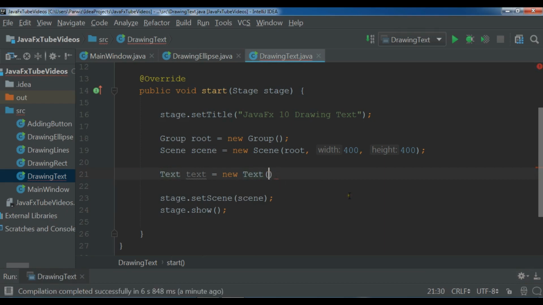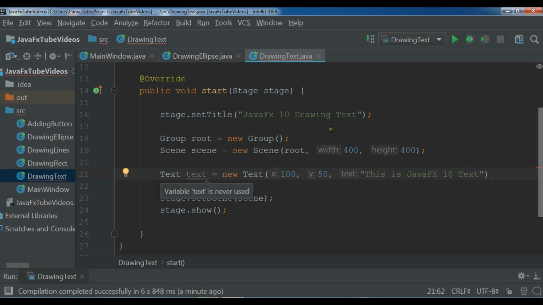Now in here you need to give the position, so the x and y position. I want to give it 150, and you also need to give the text. So this is JavaFX 10 text.